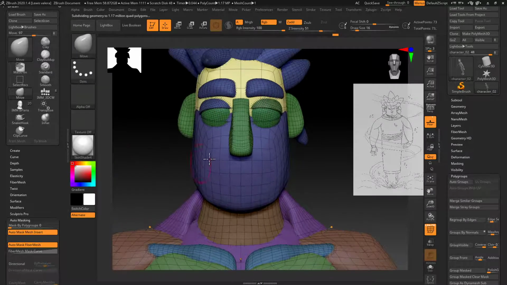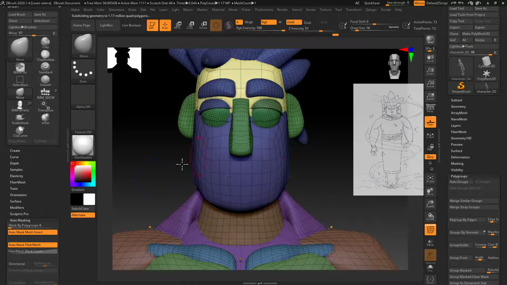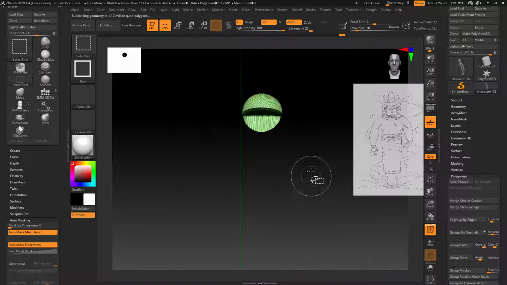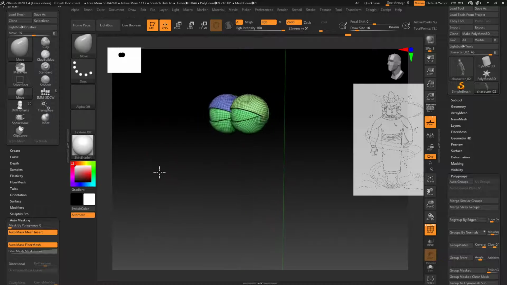Okay. So the eyes, probably we can work on moving them now a little bit. So how do we do that? Again, you press Control Shift. I'm just gonna Control Shift, clear the mask. I'm gonna press Control Shift. I'm gonna click on the eyebrow. I'm gonna hit this eyebrow. I'm gonna hit this one on scale as well. I'm gonna press Control Shift click to invert that. So now I have the eyes.